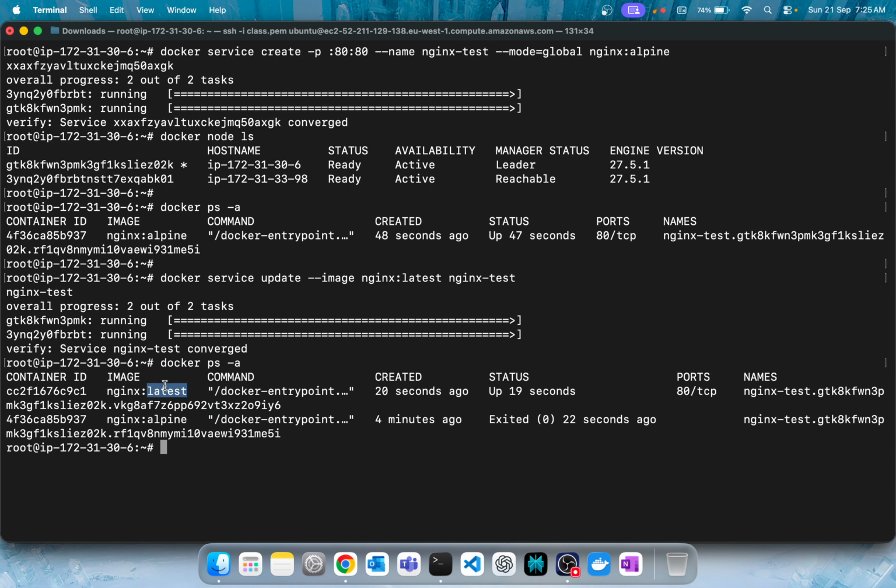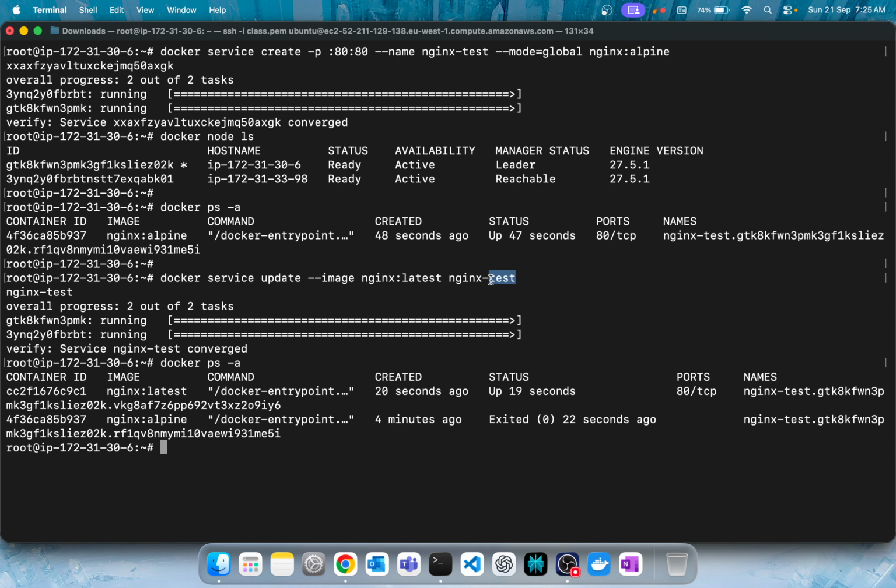Like that, usually we do a deployment. This is a deployment actually. I created a new Docker image and I want to use it in my service. You update it like this with docker service update. These commands are all available in the documentation. So you can update the image like this. Let's say now I want to go back to Alpine again. There is only one way: again, you have to update it. There is no rollback option by default. There is a rollback option, but it's not as expected here.